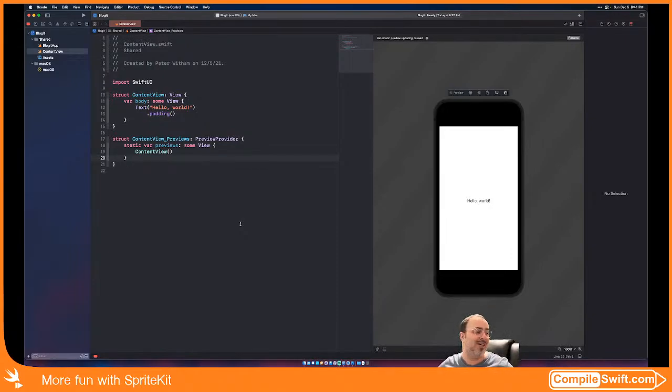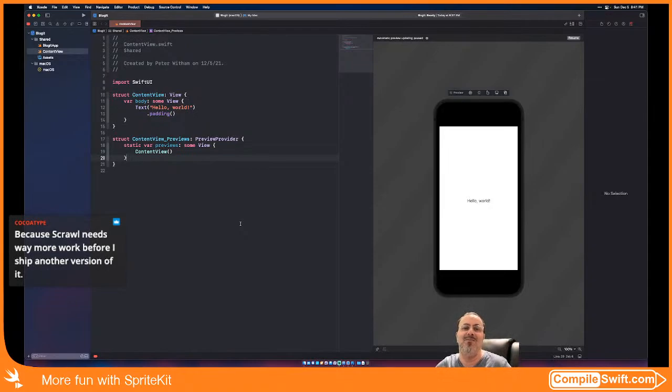However, it just occurred to me, maybe I won't say that, because I seem to recall I said I would do a sync or wait this week and I never got around to looking at it. So before you ask, I never got around to looking at it. It's way more work before I ship another version of it. Well, I mean, I think that's your commitment right there, right? Surely that's got to be your commitment.